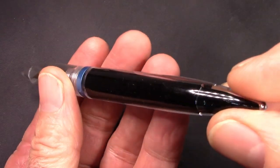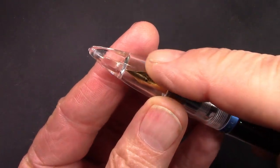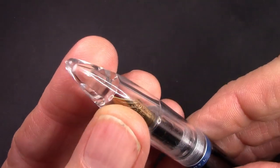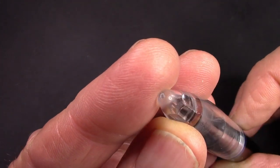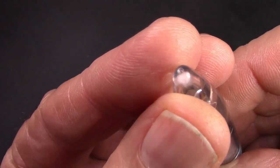So the pen is inked up. Took less than a minute for the ink to get through and saturate the feed, and the pen started writing, and then it took a few sentences until it finally was a consistent flow, and we'll look at how that turned out.